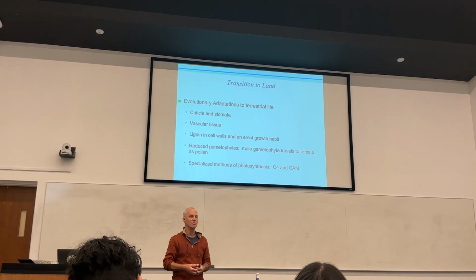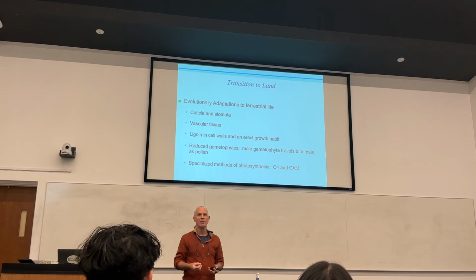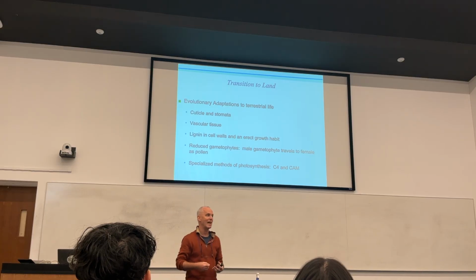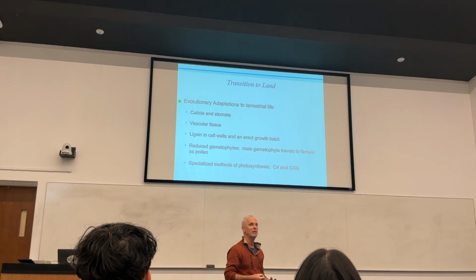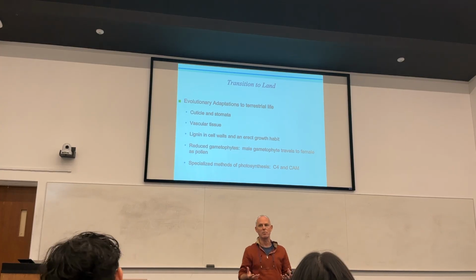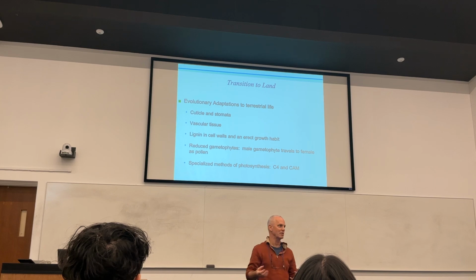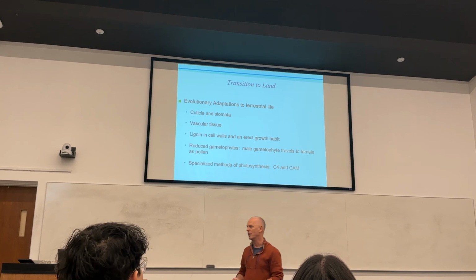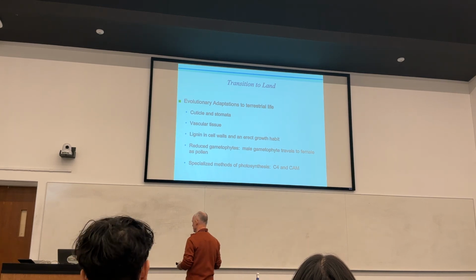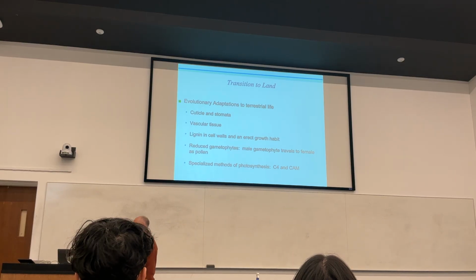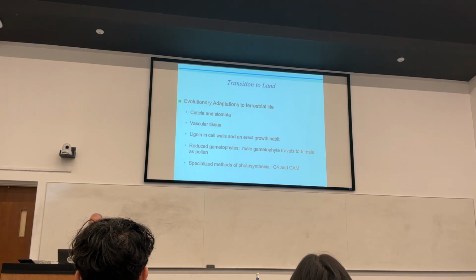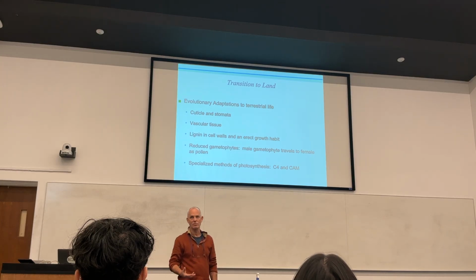Actually, what happens is if seeds don't germinate right away, they can go into what's called a glassy state. They actually do dehydrate to a certain point, and then they go into basically suspended animation. I don't know how many of you are fans of science fiction. They're always talking about suspended animation. That's essentially what it is. But once there's water, they rehydrate and they sprout. And then we've talked about C4 and CAM photosynthesis. These are adaptations to deal with dry environments, essentially.